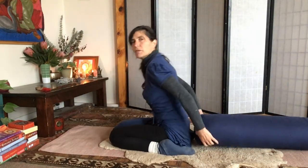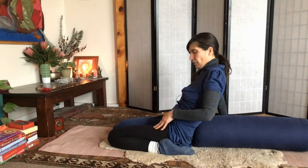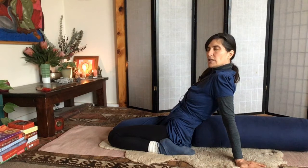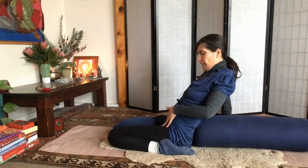If it's comfortable for you, you can start to take your torso and upper body back. Again, maybe just coming back a little bit. For some, if that feels enough, we always in our yin yoga come to a stretch that is tolerable. We can feel the engagement in target areas, in this case, the front of the thighs, maybe through the lower back, the more we come back. Maybe starting to open through the front of the body.